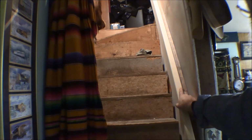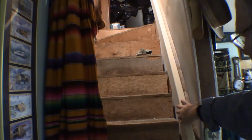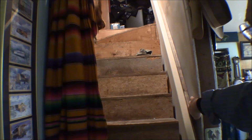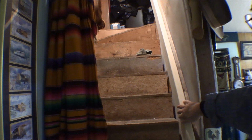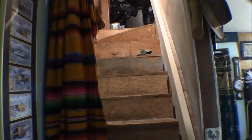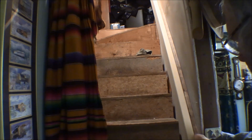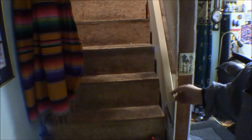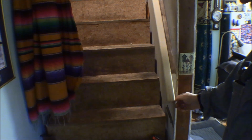Well, here is my handrail. I've got it mounted up there temporarily. I've got the 2x4 that we cleaned up mounted to the wall right here, solid with screws, and I've just got 2 screws in the handrail right now. I fit it in where I want it to go, and that's really good. I'm happy with that, but I'm going to take it out and trim up the ends first. On the top end and at the bottom end, it's sharp, and I'm going to round these over.